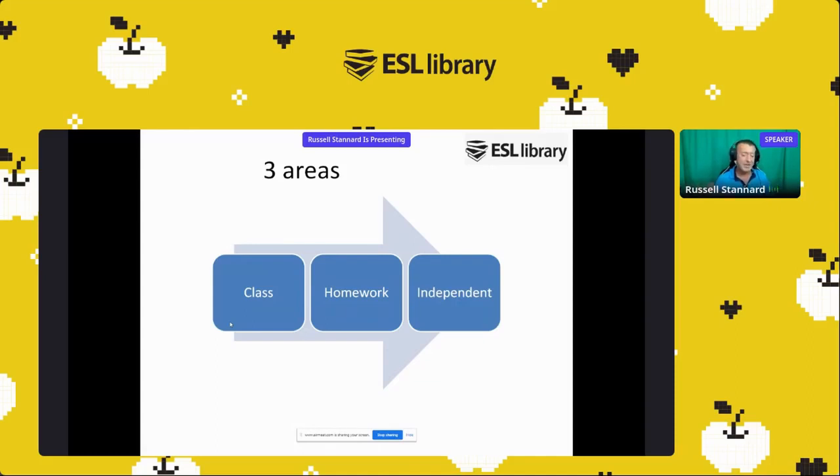But in a class, if I'm in the class with my students, I still like pair work and group work and printing out worksheets and getting them to do that, like the ones you've got in the ESL Library, for example. I know that you don't have to do a digital copy. I'm a big fan really of the classroom, the teacher, and lots of group work and pair work. But I love using technology for homework. I think it really can extend the homework a lot.